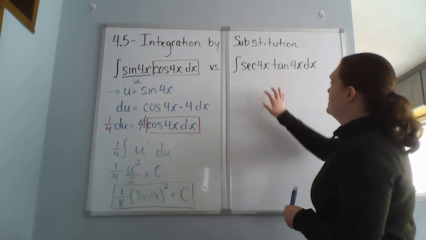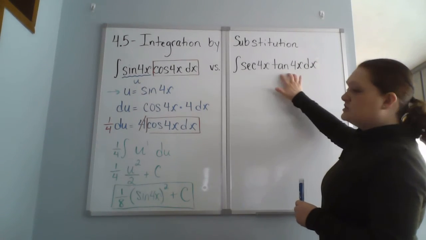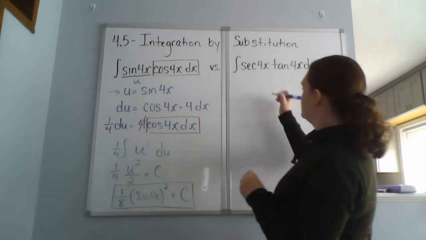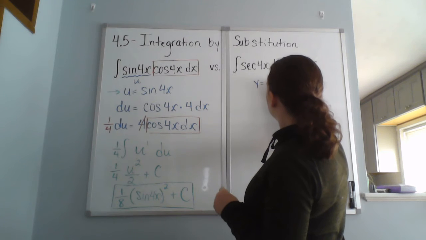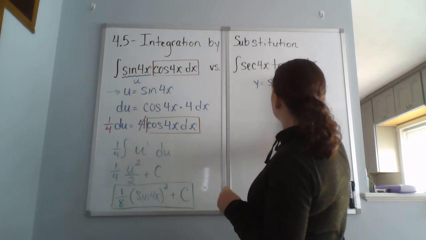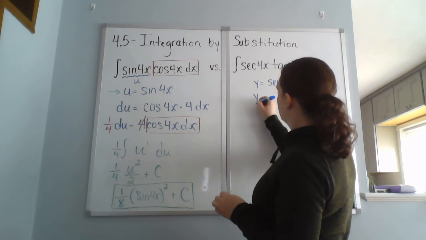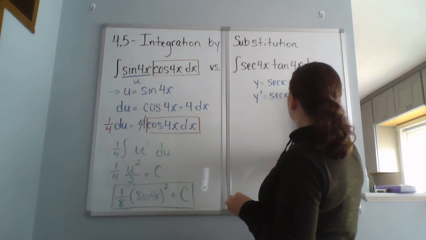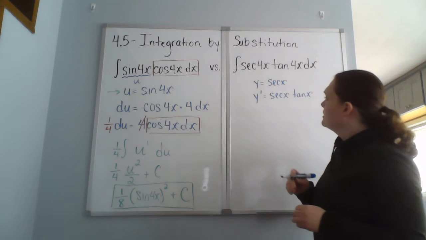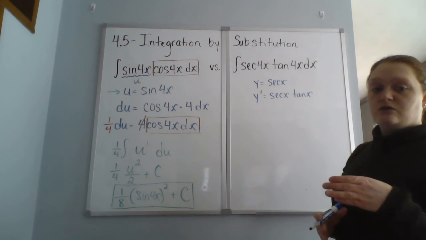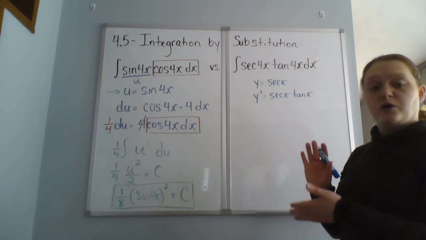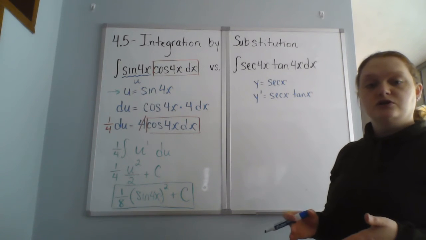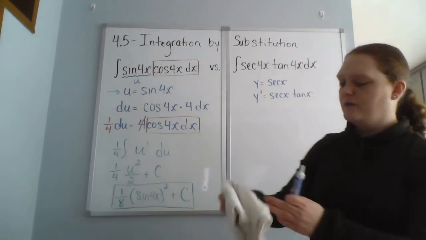All right. Here, secant tangent is one of our derivatives that we should know. You should know that if you start with y equals the secant of x, the derivative of that, y prime, is secant x tangent x. Okay, so I could do u is equal to secant of 4x, and it'll probably work out. So that's one way that it'll work. That's what I'm going to show you first. I'm going to show you an alternative. See how clever we can be.